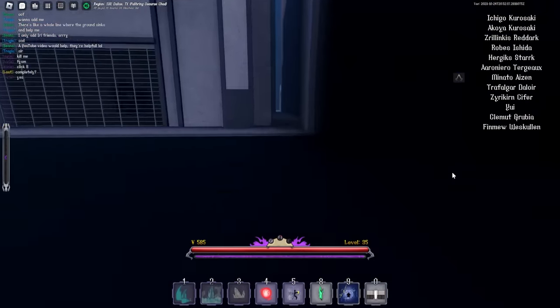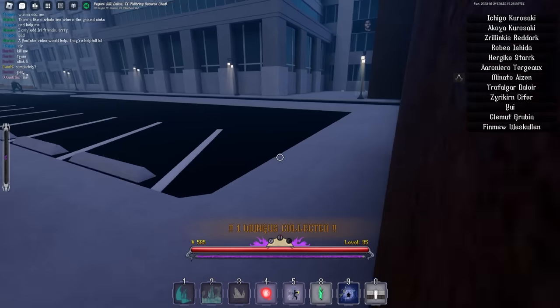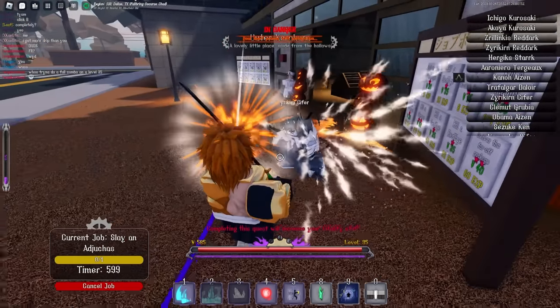Yay. Hell's Exec needs to be on its own layer. I don't know why it always takes off and puts itself back on. Okay, anyways.